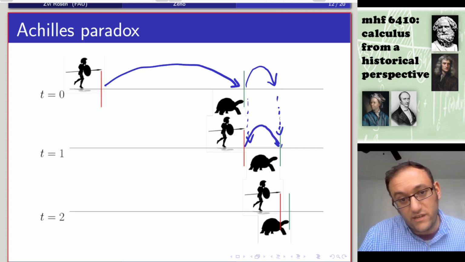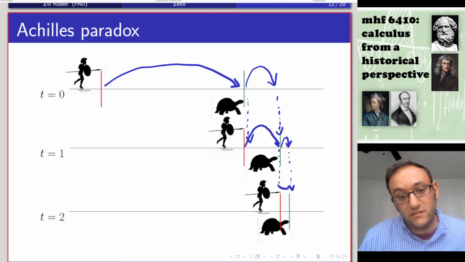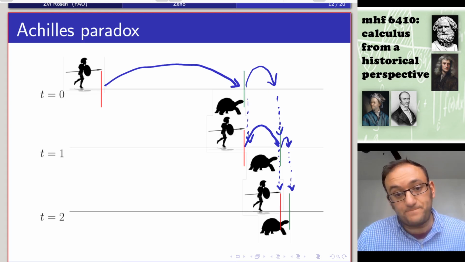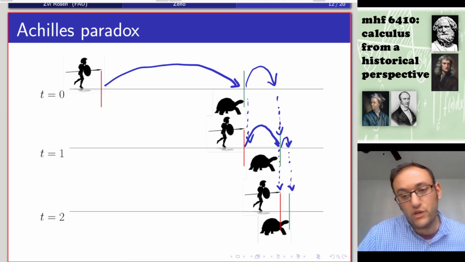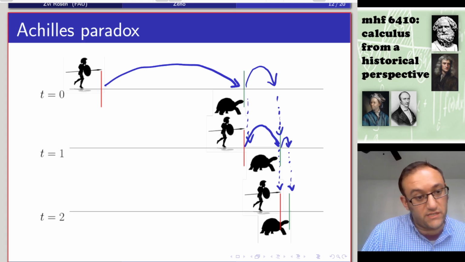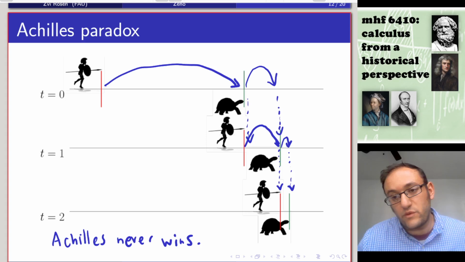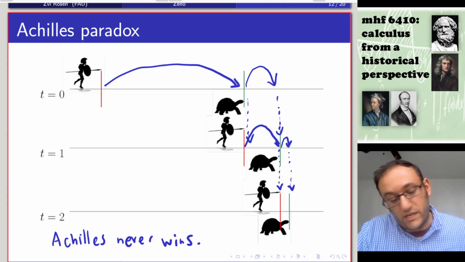Okay? But then the tortoise will move again. Okay, not a lot, certainly not as much as Achilles moved, but he'll still move to a new point as long as the speed of the tortoise is positive. So continuing this on indefinitely, this means Achilles will never catch the tortoise. Okay, so why is this a paradox? Because we can see with our own eyes that Achilles must catch the tortoise. Like Achilles will obviously outstrip the tortoise in short order.